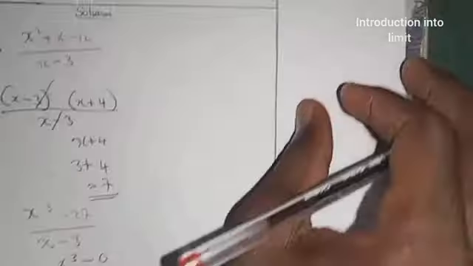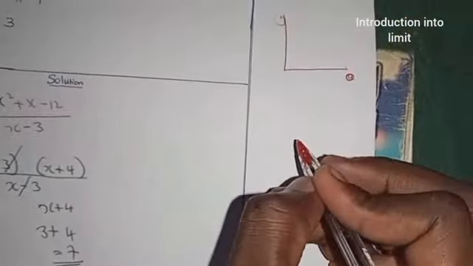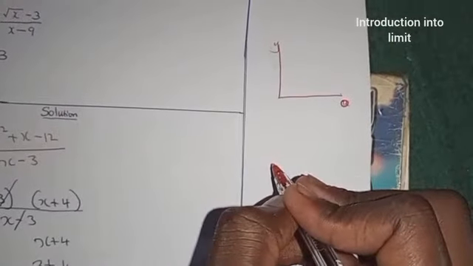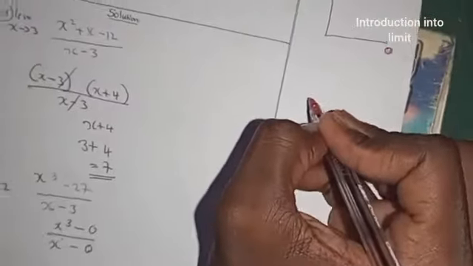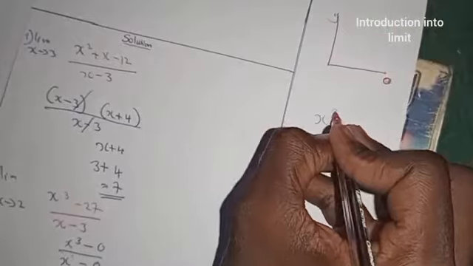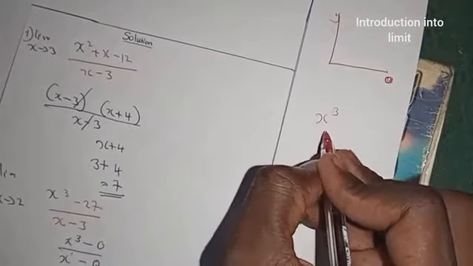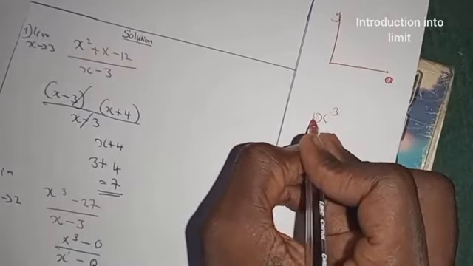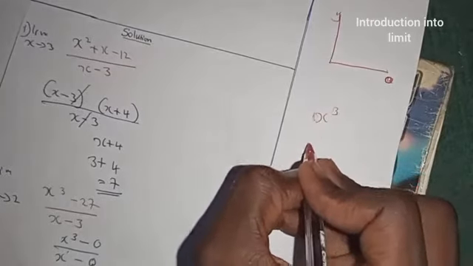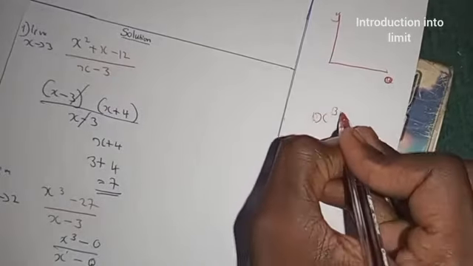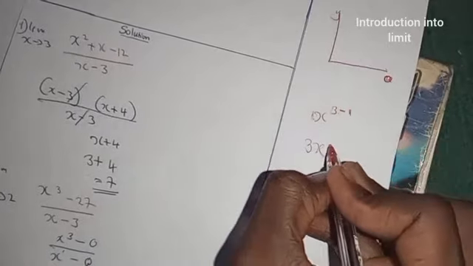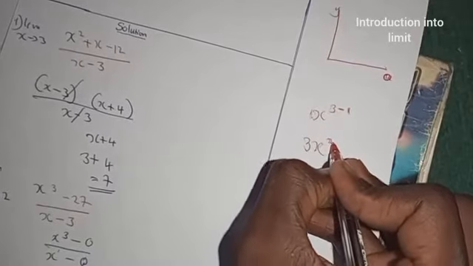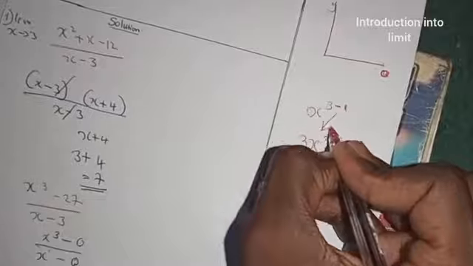Let me take some part of differentiation for you here. Whenever you're differentiating a value, you multiply the power with the coefficient and subtract 1 from the power. For example, let's say 3x. If you are to differentiate 3x, it's going to be 3 multiplied by the coefficient of the x, and the coefficient of our x here is the same thing as 1. Now 3 multiplied by 1 is 3. Then subtract 1 from the power. It's going to be 3x squared. This is the differentiation of this one.